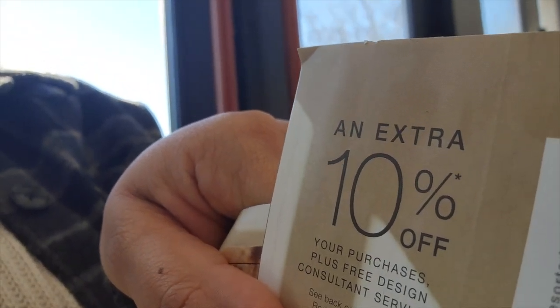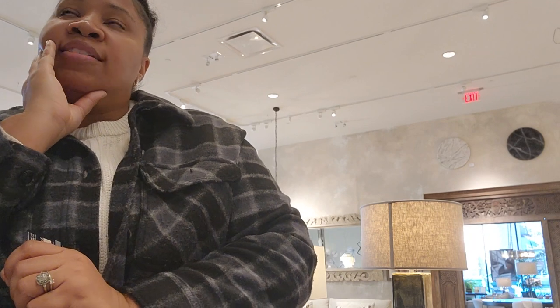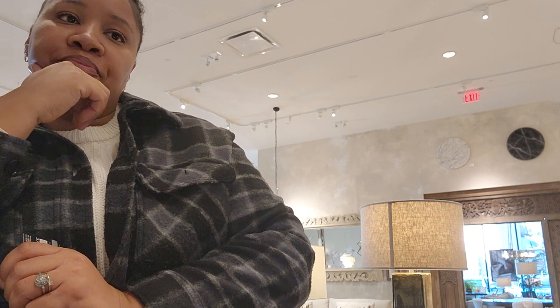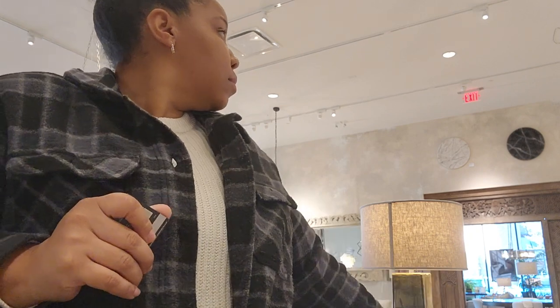Got my coupon, 10% off coupon, and I'm about to go in here and order my chandelier and my bench. And just in case y'all don't remember what the bench looks like. So I still have to pay shipping for the bench though? Correct. Okay. Yes, ma'am. But I would prefer they come together so they can do white glove delivery for both. Okay. Well, then it'll be March. But that's okay, fine. That's fine.